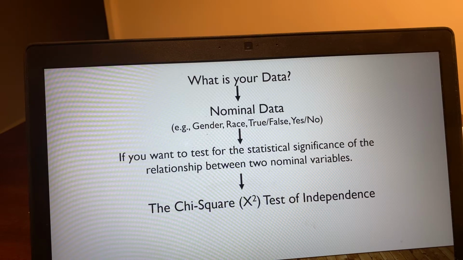For example, you want to see if gender relates to their answer on your true or false questions. If that is your case, then you can run the chi-square for independence.